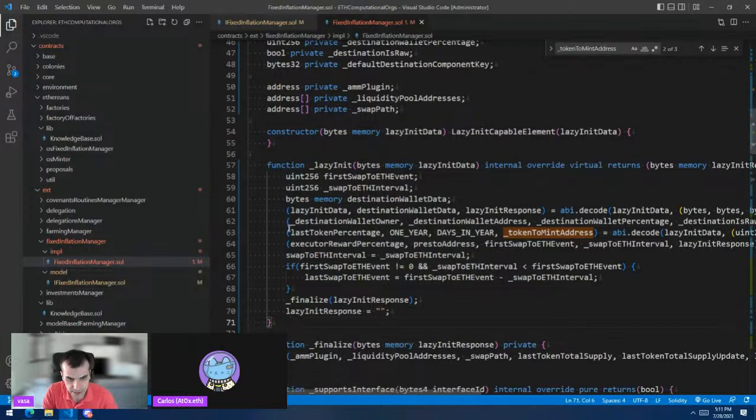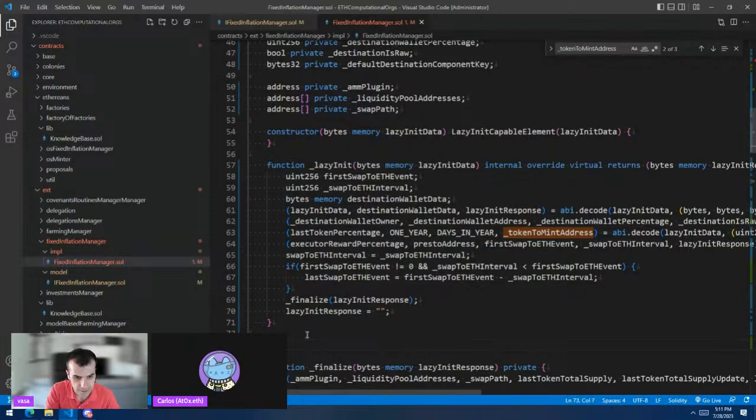Let's see if we can do, same thing. Function initialize destination data. Private bytes memory destination data.